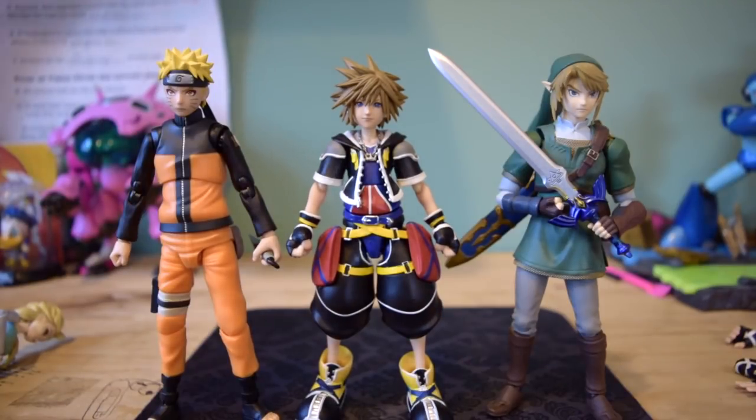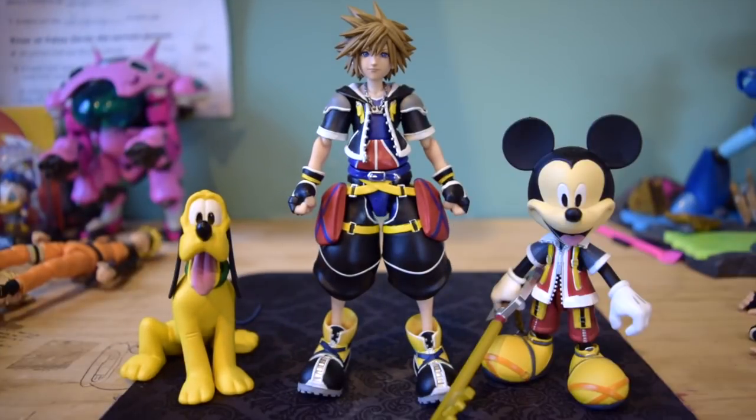Now here we have Sora next to the SH Figuarts Sage Mode Naruto, and we have him next to Link. And the scaling over here, I think it works out pretty good. He's almost about the same height as Link, yet he's a little bit shorter than Naruto, and I'm okay with that. Now we have Sora next to the Diamond Select Pluto figure and the Diamond Select Mickey Mouse figure.